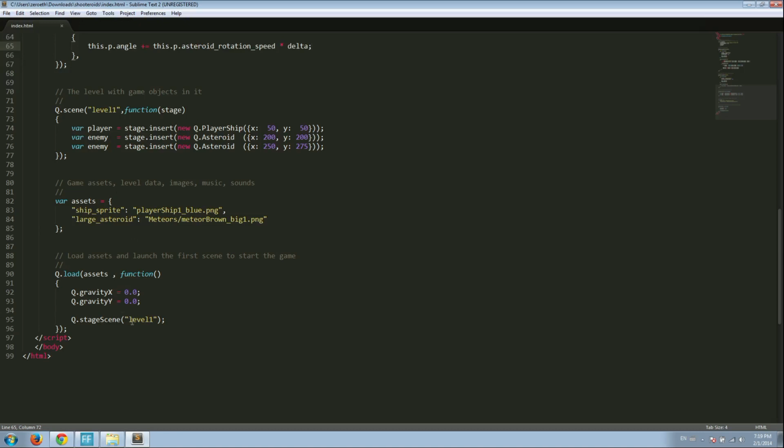And the only other special thing in this game is, normally in Quintus there's gravity, and in a space shooter there's no real desire for it, unless you were going to do some crazy thing where you were near a planet's atmosphere, constantly being dragged down, which you should, because it's awesome. So we just set gravity here to 0. And that's it for that one.